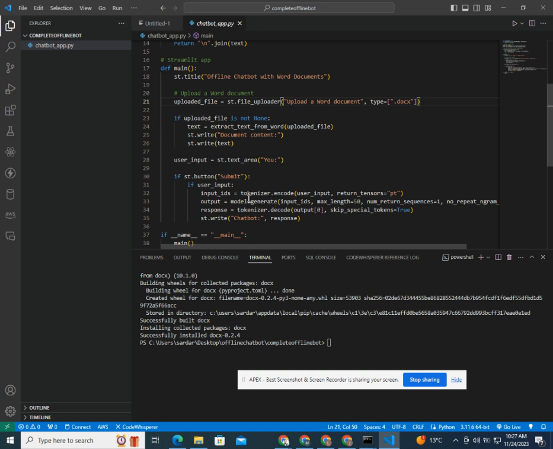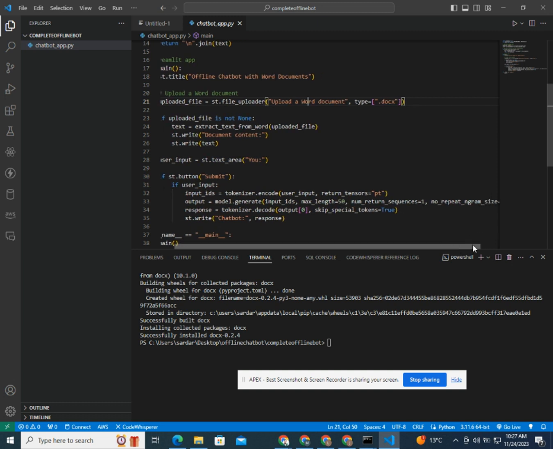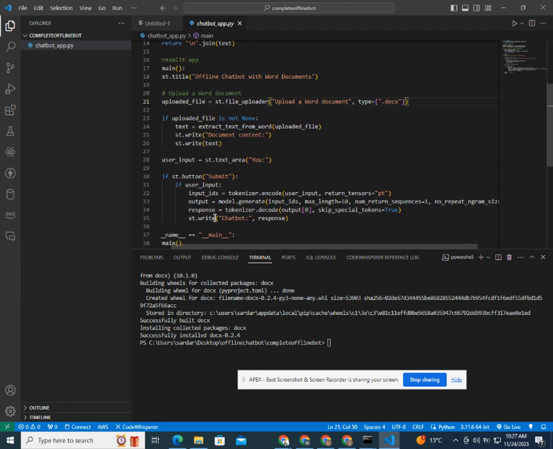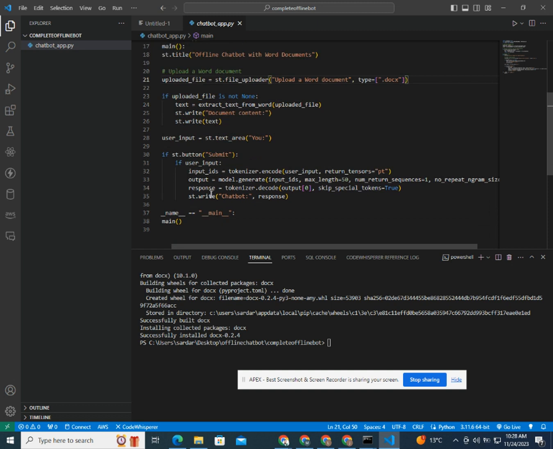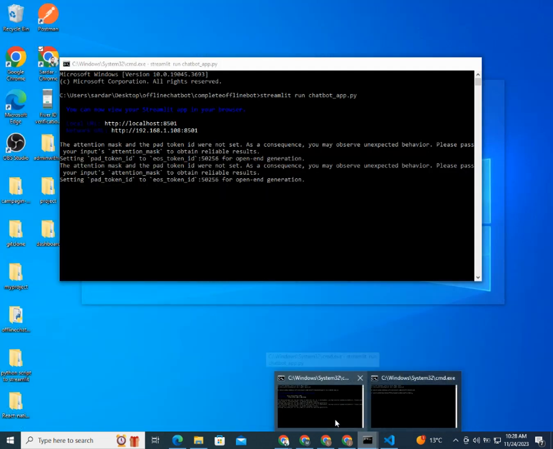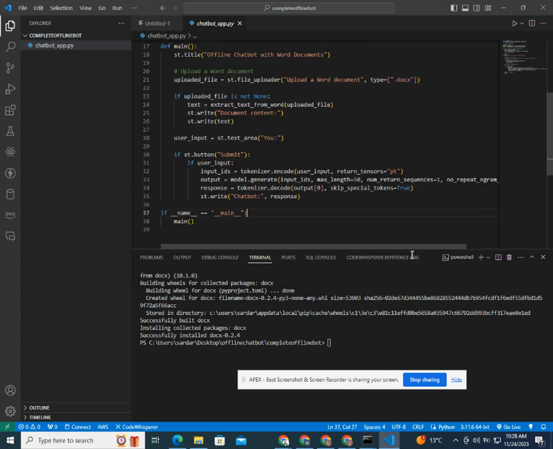Output is equal to model.generate input IDs, maximum length 50, number of return sequences 4, and no repeat n-gram size 2. So st.write the chatbot gives us a response, if name is equal to main. And this is the chatbot document project I made.